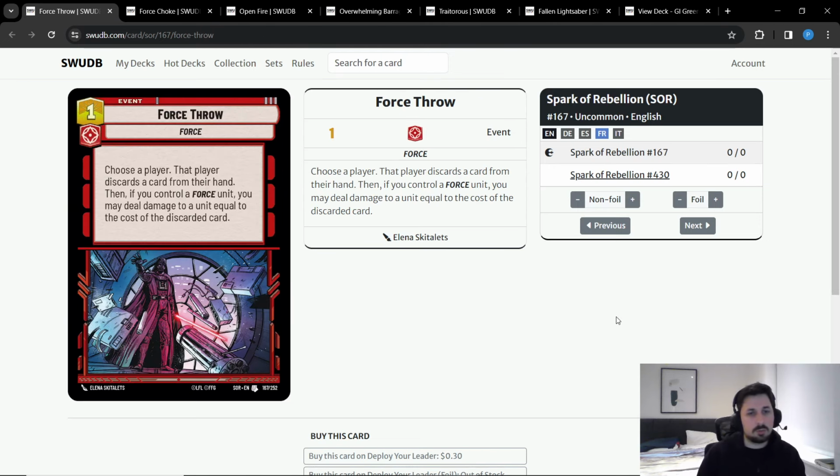Next, this brings us to Force Throw, and this is the first time I talk about this card on this channel. So Force Throw is, in my opinion, the best Force enabler in the game. If you have a Force unit, this card is just incredibly impactful. There are 2 ways to use this card. I guess there are 3 ways, but the third one is a lot more niche. The first way is obviously you've got a Force unit on the board, and you're going to be targeting the opponent with Force Throw, forcing him to discard a card, and killing a unit at the same time.